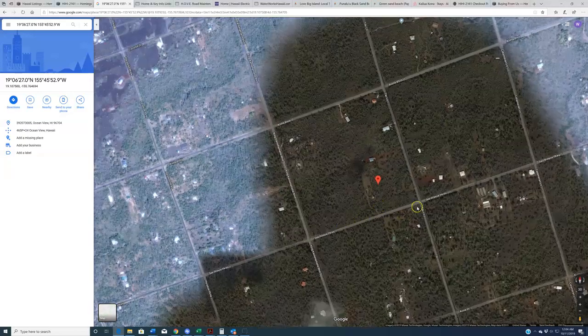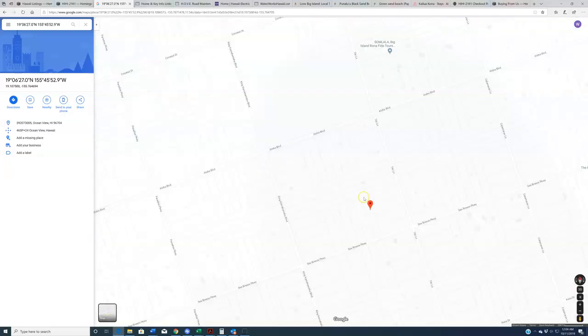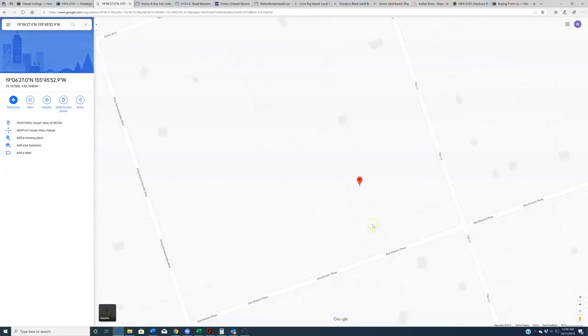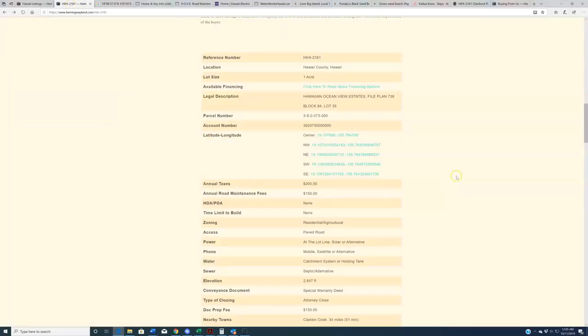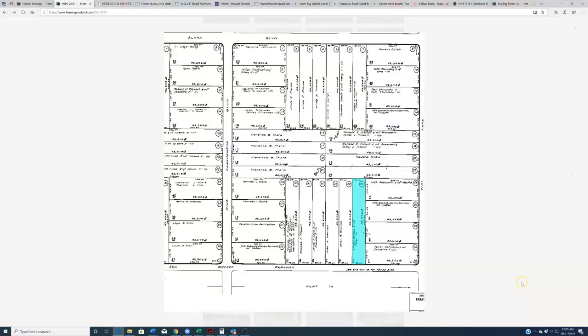This property sits right here off of Seabreeze Parkway — west of Tiki Lane, east of King Kamehameha Boulevard. If we go to the plat map, you're going to see it is this lot right here off of Seabreeze Parkway. I recently had somebody buy a property and then suggest there was ambiguity about where it was located, even though I showed them the video in which I discussed it. So to be clear: this property right there on the plat — also shown on the plat map down here — is this lot right here, as noted off of Seabreeze, just west of Tiki Lane.